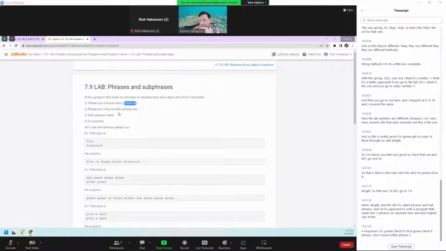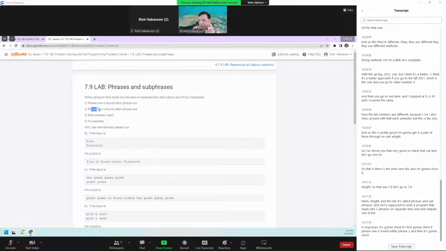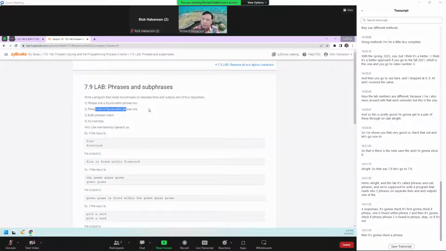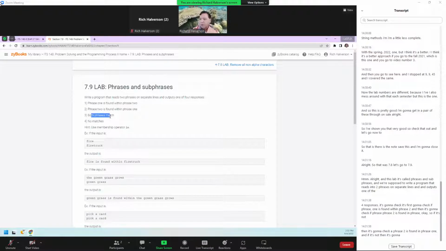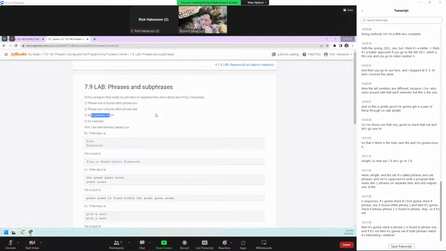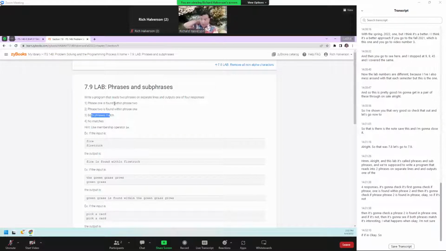Then if it's not, it's going to check if phrase 2 is found in phrase 1, and if it's not, then it's going to see if both phrases match.